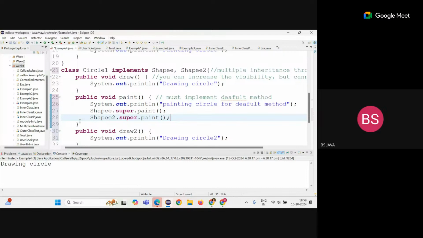Getting it? Yeah, hello, ma'am. Can you do all these things in regular classes? I mean, if you are inheriting from two different classes, then you give the class name, then super, and then whatever method you have to call. No, it's not allowed. But what is the purpose? Why did the developers think of it like this?